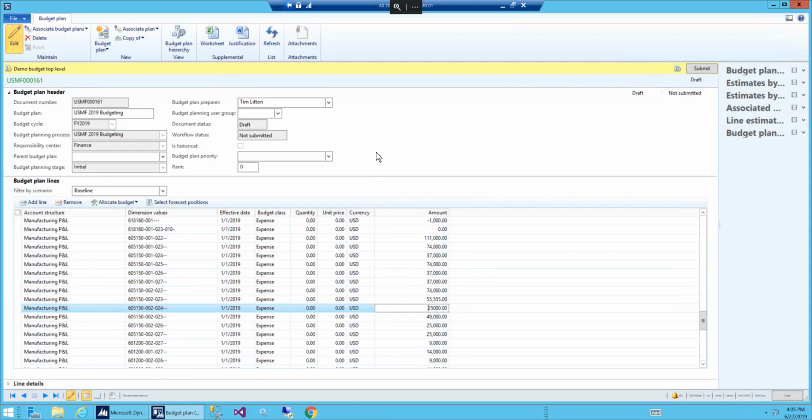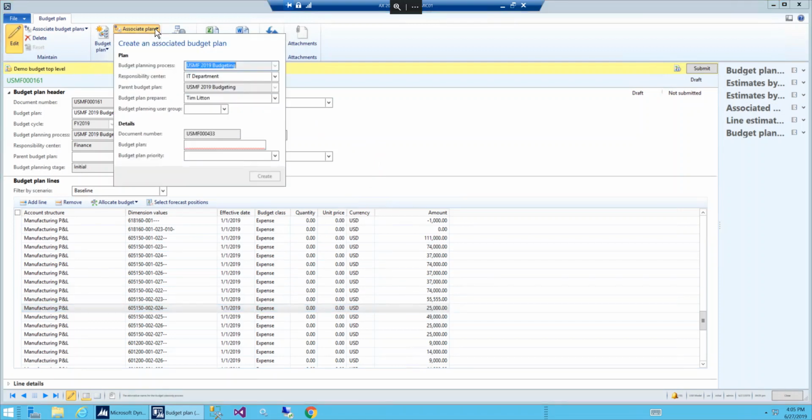All right, so our next step is we now need to create our associate plans. We need to create the 3 plans for those departments so that we can push data specifically from here into each one of them. To do that, we go into New, and then you can see Associate Plan. Within the header plan, the main one, we're going to go to Associate Plan and create additional plan documents. We're going to do one for each of these. I'll start out with sales and marketing.